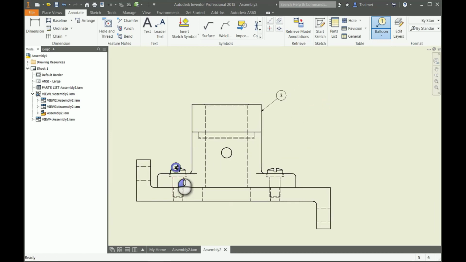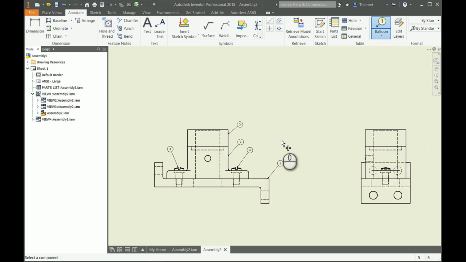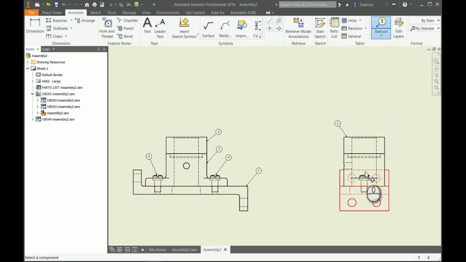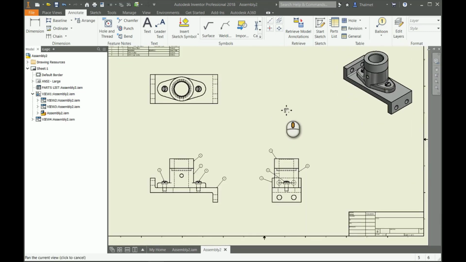So if I go in here and click on each of my parts, I'm just double clicking to place it, and we'll do one for the bearing itself. There, I've properly identified all the parts of my assembly. And so I can go into the other views and do the same thing. So really, it's pretty easy. Not a whole lot to it. You're just clicking and identifying each of the parts there.